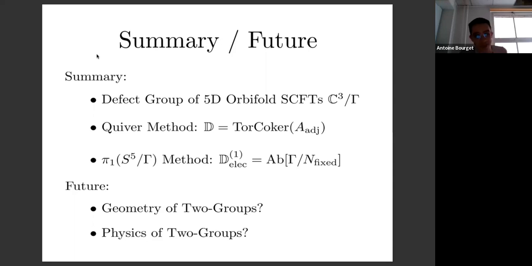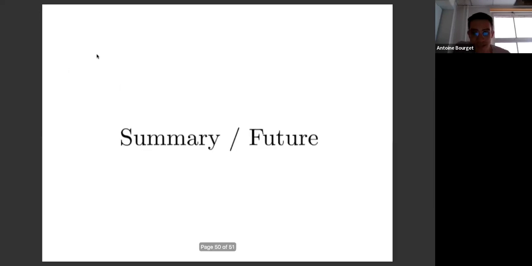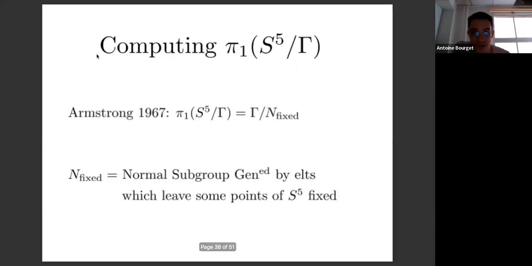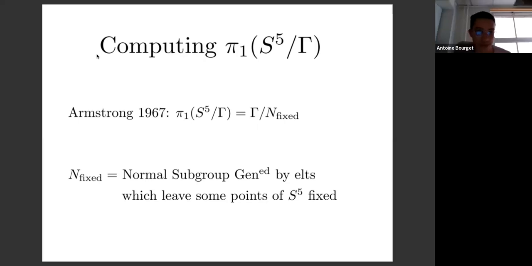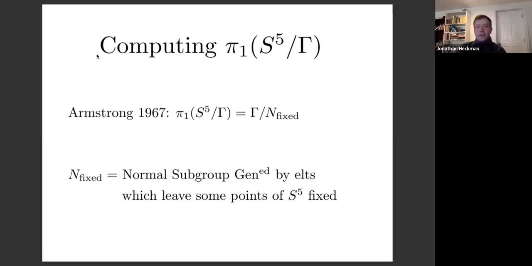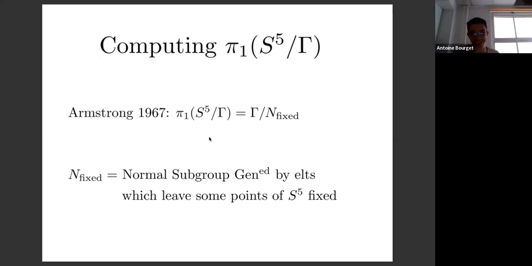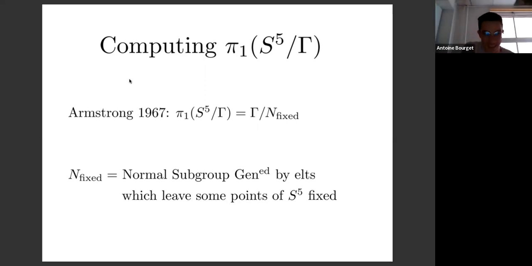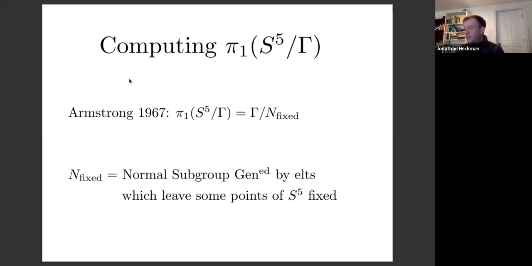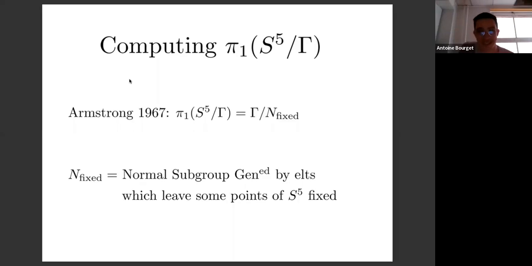I just had a very silly question, but it was related to this Armstrong theorem that you quoted. Is it in any way specific to S5, or is it just a general fact about orbifolds? I think it's a general fact. Okay. Yeah, I was just wondering if there was something with S5. No, of course you know the answer for S3, and I'm pretty sure there's no problem with doing it for the other ones. But my collaborators can correct me if I've misspoken. But I'm like 99% sure it doesn't. I mean, for reasonable spaces, let's say.